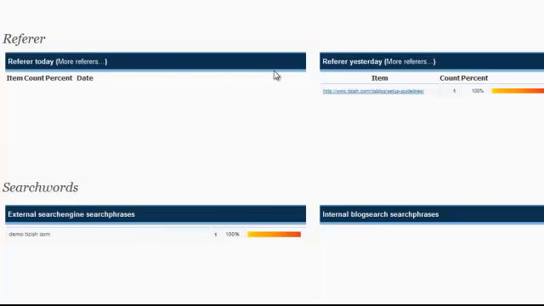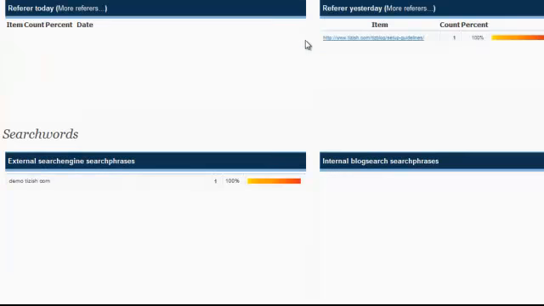The referrer means where did someone find your website from? So let's say I was on Facebook and I saw a status update that had a link to your website, and I clicked the link from my Facebook wall. What I would see here in referrer is facebook.com, whatever the case is. It would show me the link where I found you from.